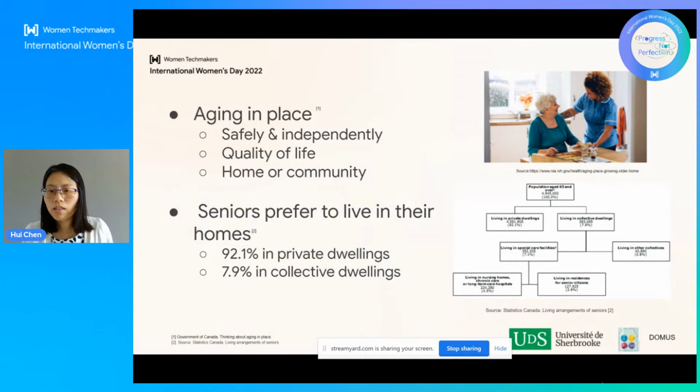From the second picture, we can see that almost 92% of the population aged 65 and above live in private dwellings at their home. Just 7.9% live in collective dwellings, like nursing homes or residences.